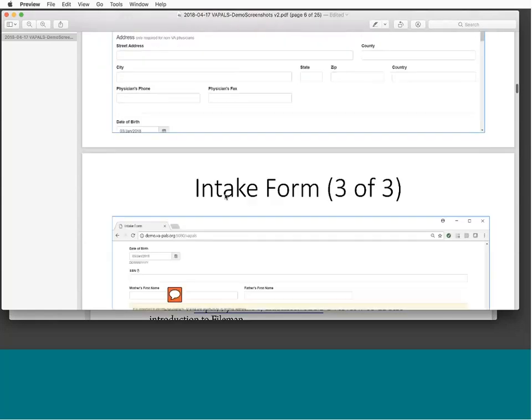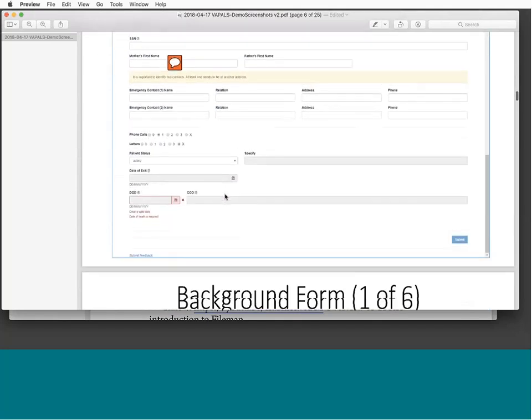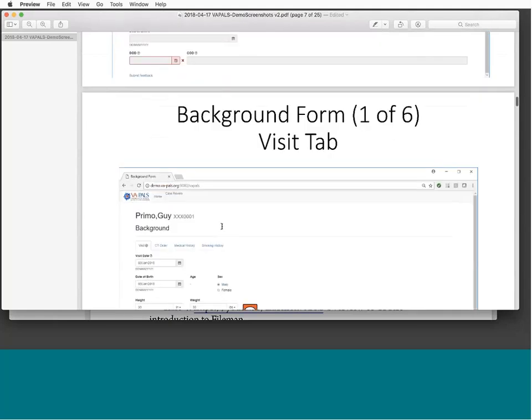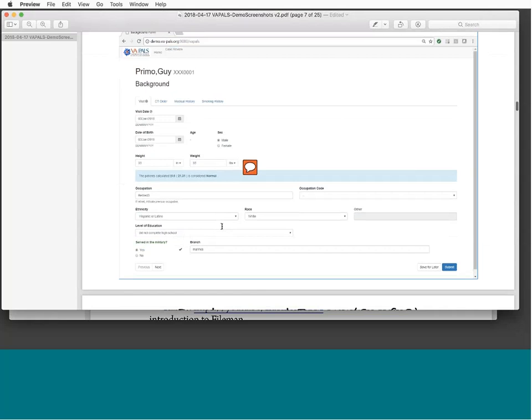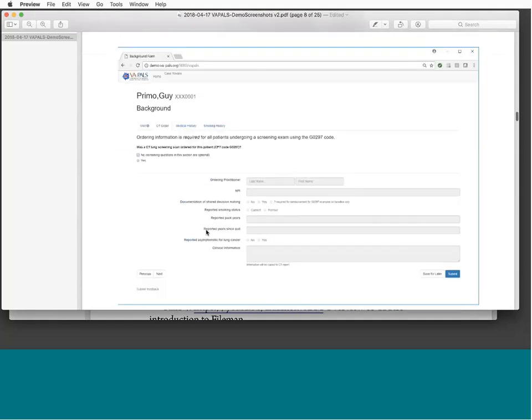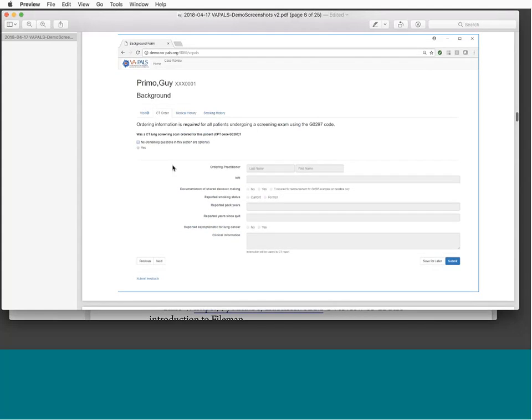This is the usual stuff that they might not want. And then is the background form. This is where they have more information about the patient demographics and their smoking status, basically the information that's going to be needed to make the CT order, I believe.